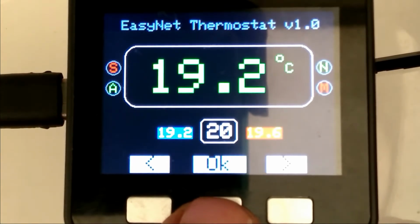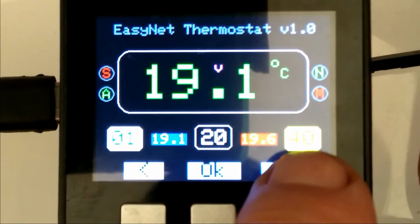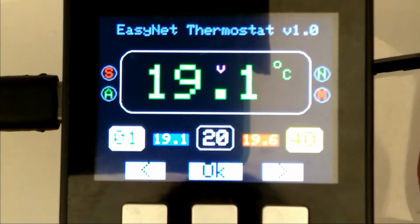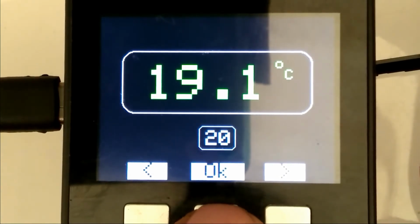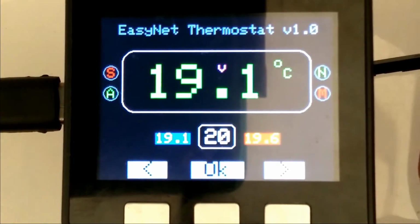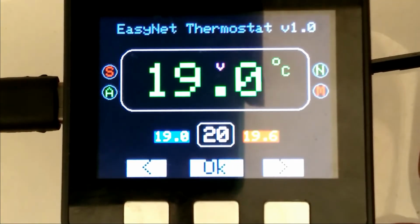You don't get it by default, you have to press again once you've got those things displayed. So left is a minimum alarm and that's a maximum alarm. A is the alarm status, shows whether the alarms are currently turned on or off. Is green, so they're off. So when those alarm temperatures are exceeded, it won't be sending a trigger. But if it was turned on, then it could send a trigger via Wi-Fi. This times out the screen clutter after so many seconds.